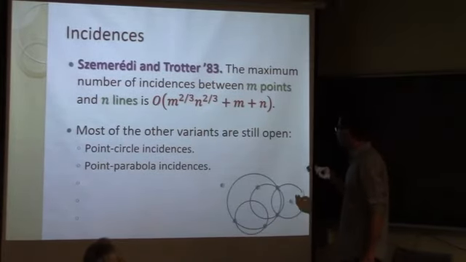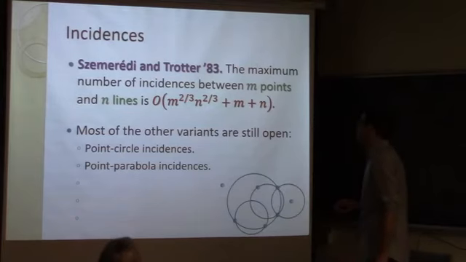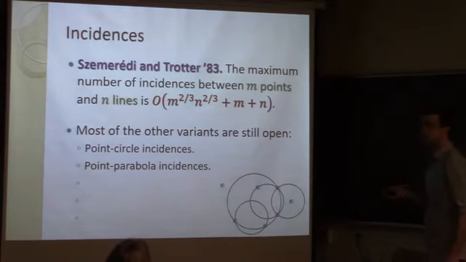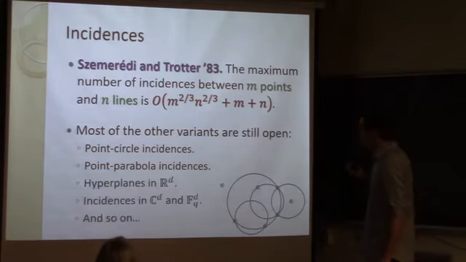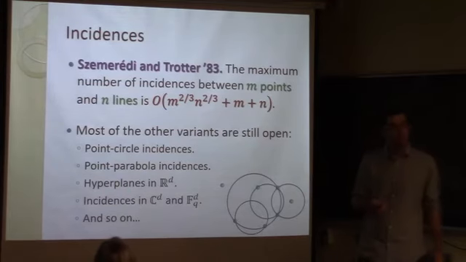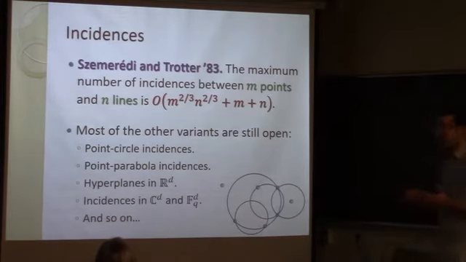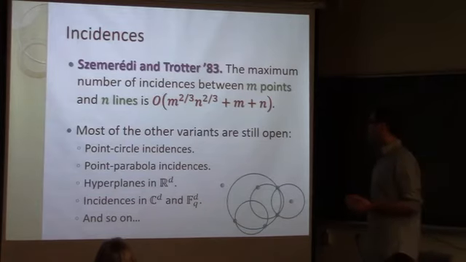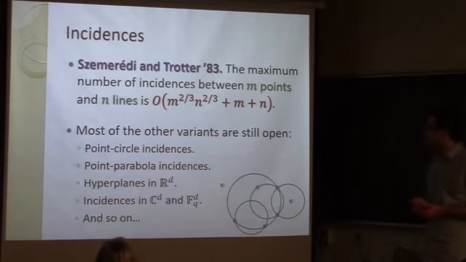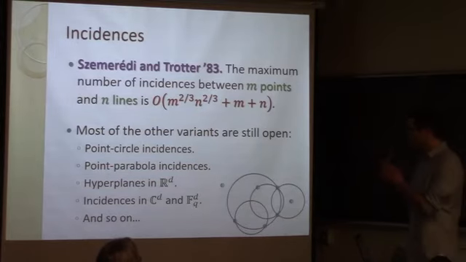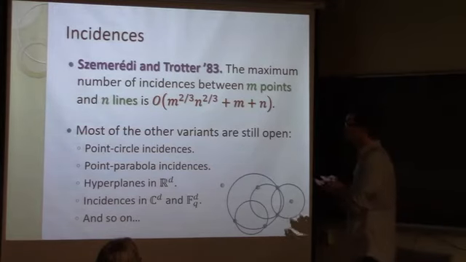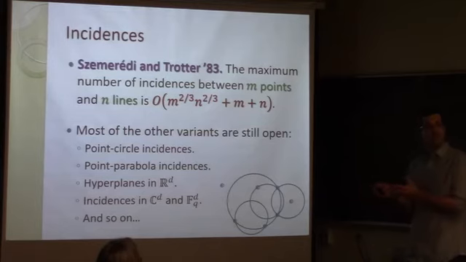So we can talk about incidences between points and circles, or incidences between points and parabolas. Already these two are open, long-standing problems. No one knows how to handle this. And it goes further. We can talk about incidences in higher dimensions, maybe in a d-dimensional space where we have some hypersurfaces. Maybe in a complex space or over finite fields, there are really a lot of variants of these problems. And if you're seeing this for the first time, let me say, in all of these problems we have points and we have some sort of objects, and we want to figure out the maximum number of incidences that we can have between the points and the objects.